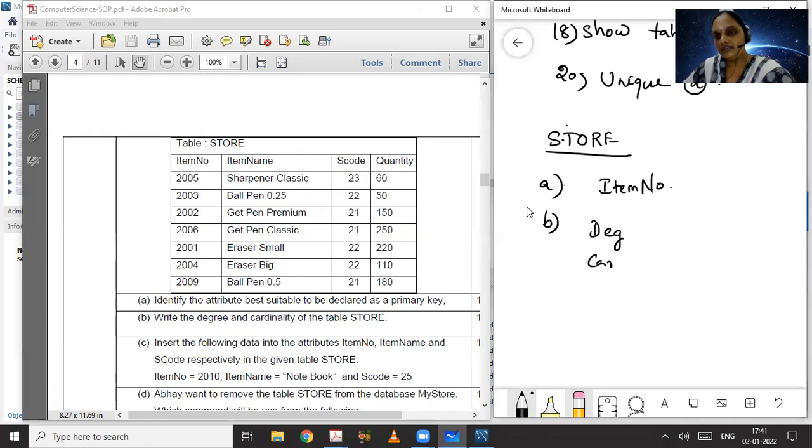C-ல column வராதுன்னு நான் சொல்லியிருக்கேன். So degree is the number of columns, cardinality is the number of rows. எத்தனை காலம்ஸ் இருக்கு? 4 காலம் இருக்கு. எத்தனை ரோ இருக்கு? ஹெட்டரை விட்டுட்டு கவுண்ட் பண்ணுங்க. 1 2 3 4 5 6 7 இருக்குப்பா. ரிப்பீட், டிகிரி, கார்டினாலிட்டி இதெல்லாம் இல்லாத question paperே கிடையாது. ரொம்ப ஸ்ட்ரெயிட் ஃபார்வர்ட் questions இது.